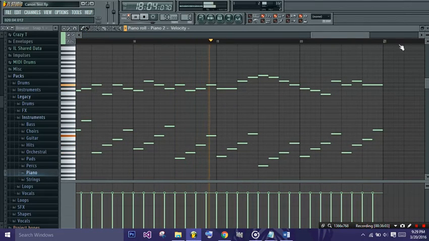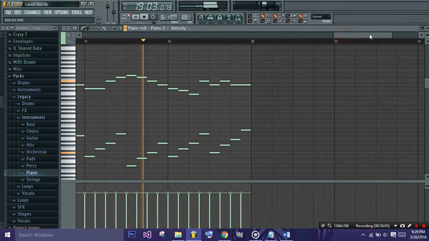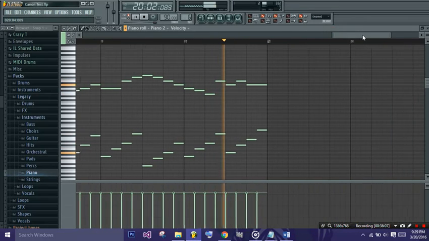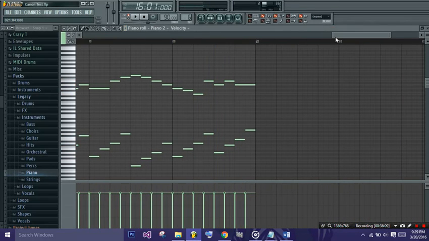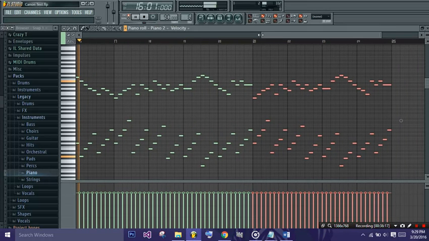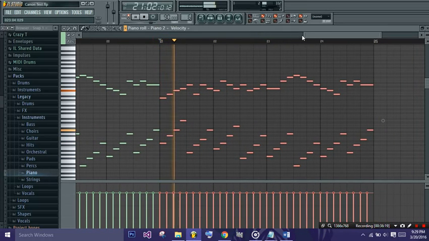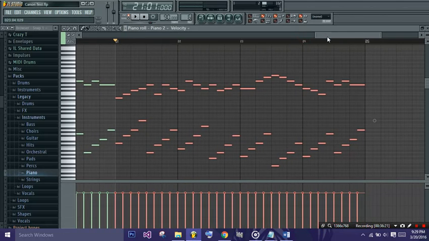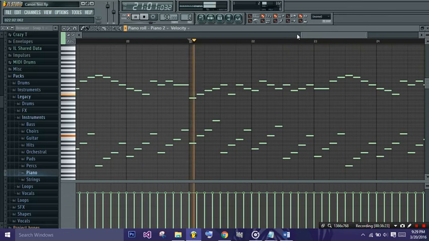So now we've made at least 20 bars worth of song. And the next part of this sounds exactly like this one, so I'm just gonna press Control B. But I'm gonna add a little variation. Alright.